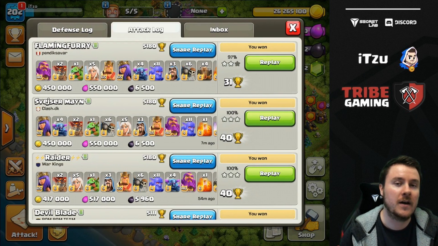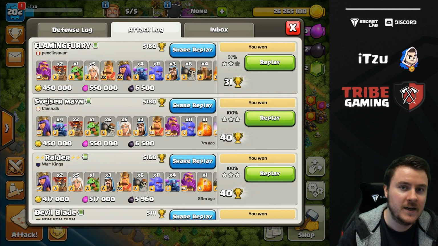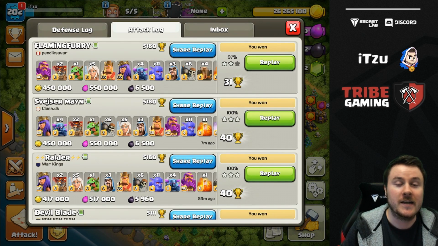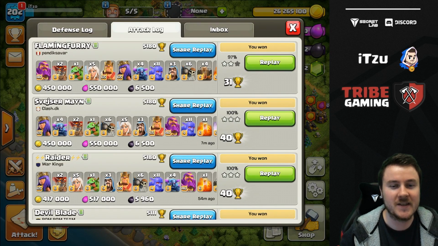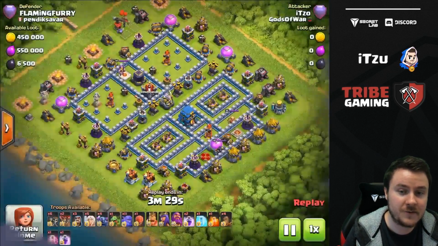So if you guys want to help me to get rid of all of those stupid anti-2 star bases, use this attack strategy to get those base builders or base copy guys, whatever you want to call them, annoyed, so they're switching back to anti-3 star bases, because attacking those is way more fun, at least in my opinion. So yeah, try this attack strategy out.